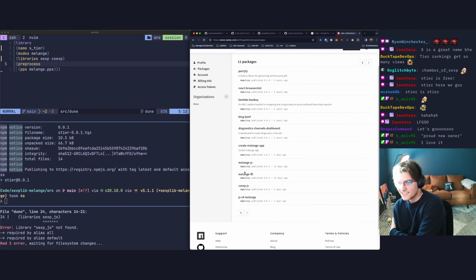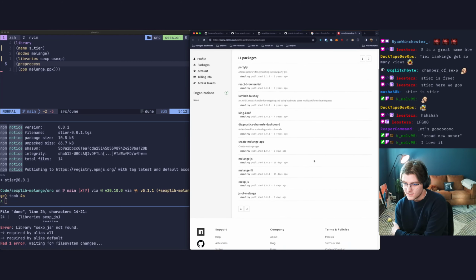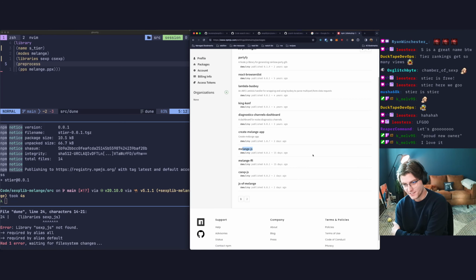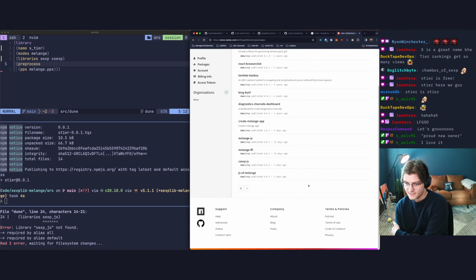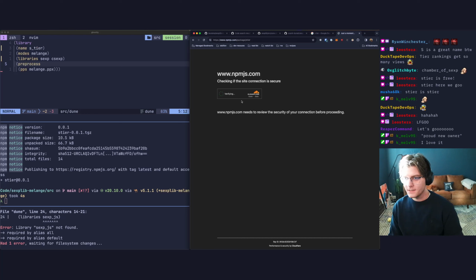Here's all my packages. Man, some of these are so old. 5 years ago. I own Melange.js. I need to transfer that to Antonio. There it is. I can't even click into it. Oh, come on, Cloudflare.